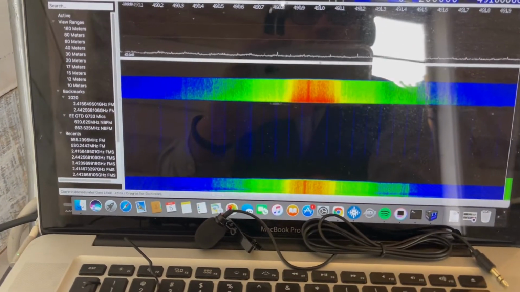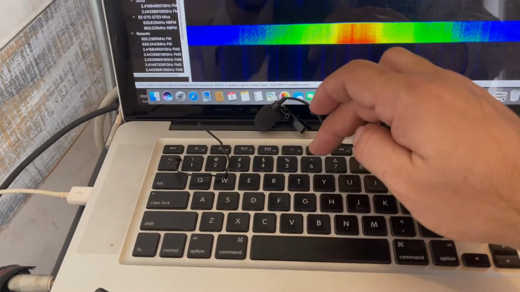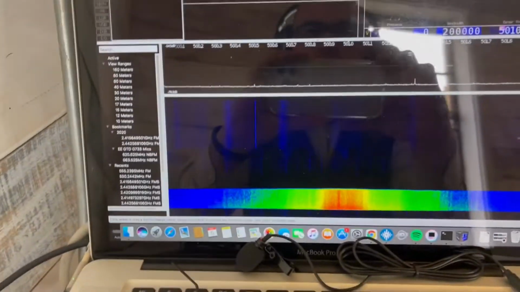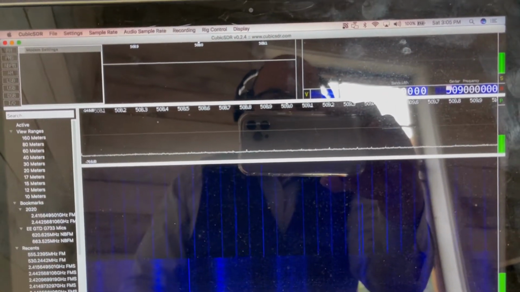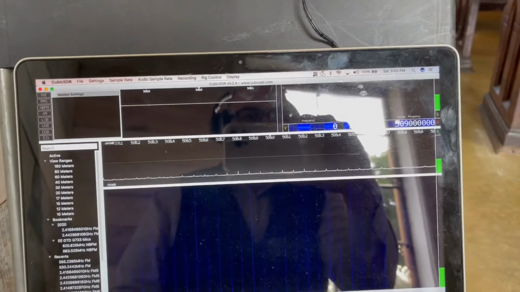Now the other one was set to 509, so let's go ahead and type. All I have to do is type 501, hit enter, and 509 actually. So 509. Alright. So we're making sure there's nothing on 509, and later on when the officiant gets his transmitter on, we'll check to make sure there's nothing going on there.